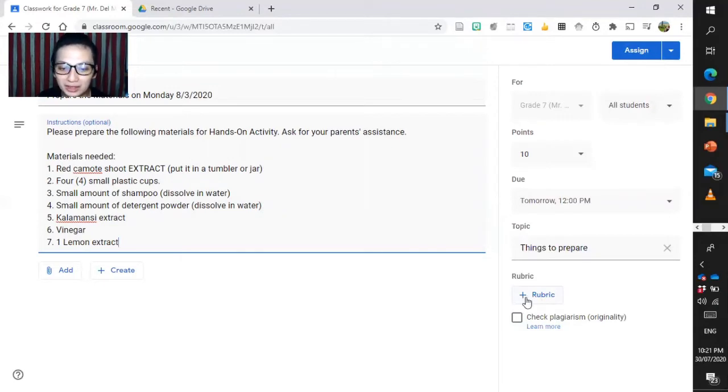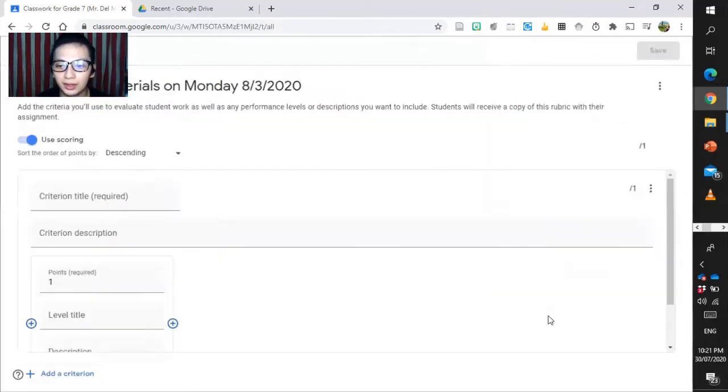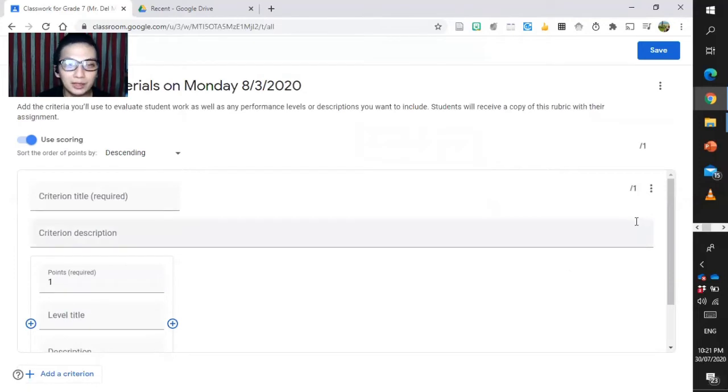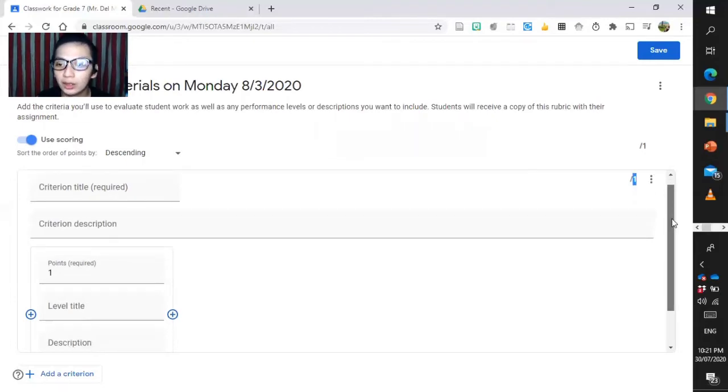So just click this plus sign, and then click create rubric. Okay, so you can also reuse, but here you can see this is the score. Okay, and you will use the scoring. So in this part, you will see the total score. Okay, that's what you put in your rubric.